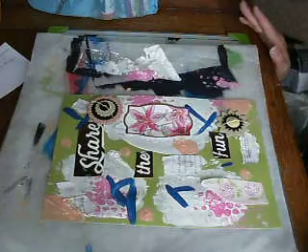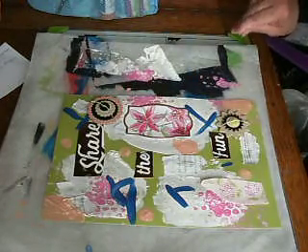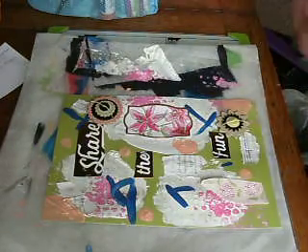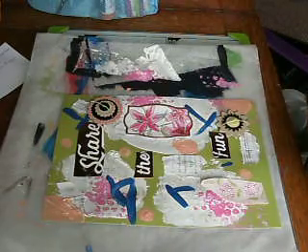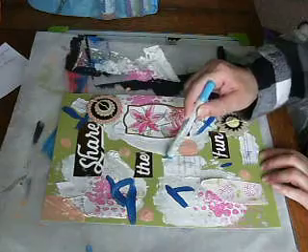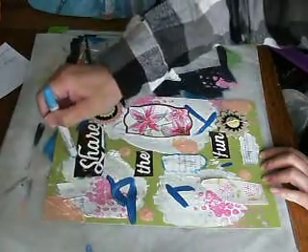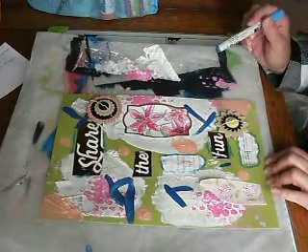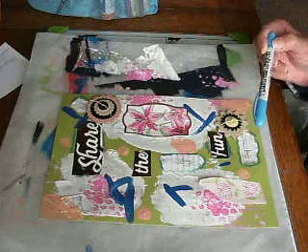So those are all the steps done, but I want to go around a few bits — I can't think of the word. There are a few things I just want to add. This is really weird — it's totally odd. I think this is why I like the pick tens: you've got no idea how it's going to turn out. This isn't part of the pick tens, but I just want to go around some bits to make them pop a bit more. I've just used a Tim Holtz Distress marker — going around a few bits — and it's called Salty Ocean.